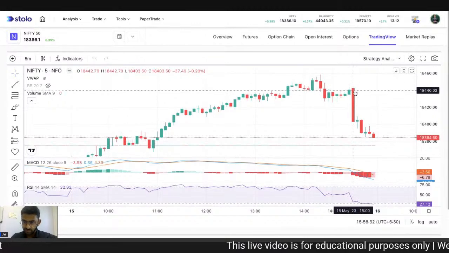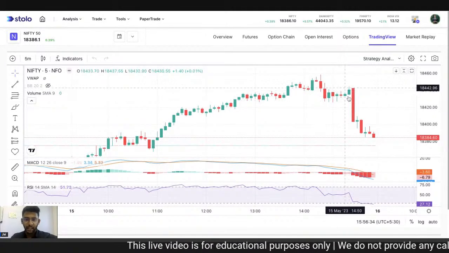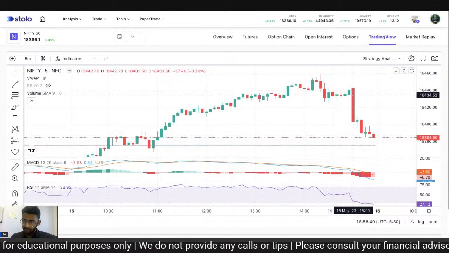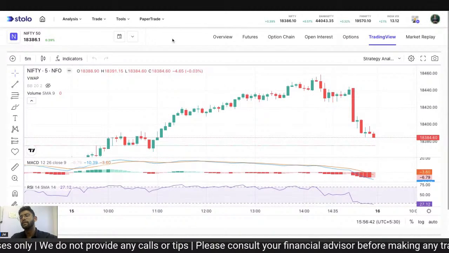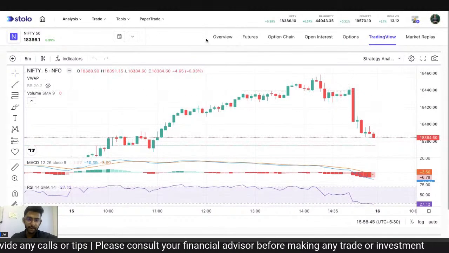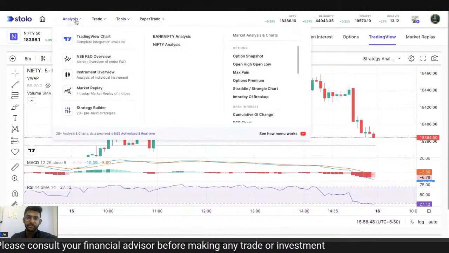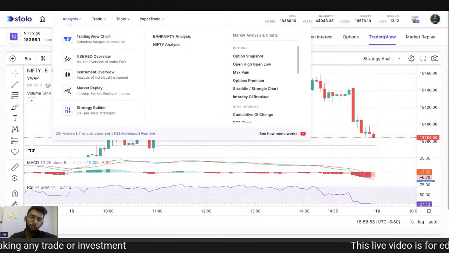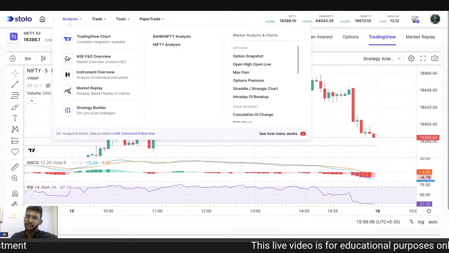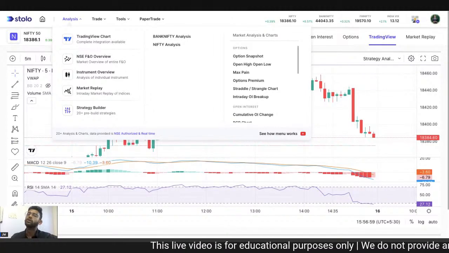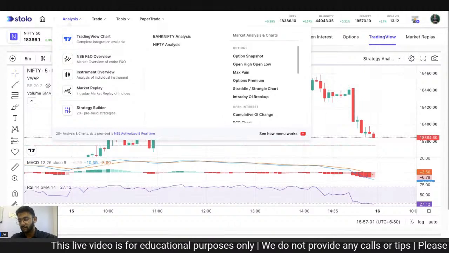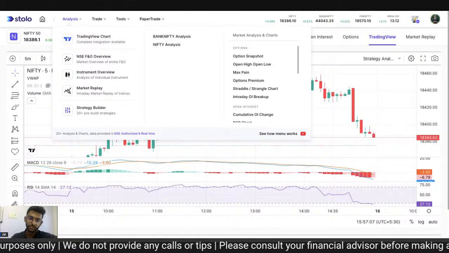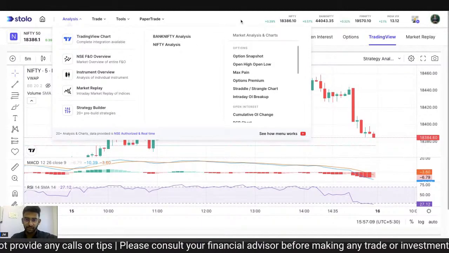As you can see here, this was the 3 p.m. sell-off that happened. Not sure exactly why, but that's what happened, right? But markets still do look a little bullish, even though the sell-off happened towards the end. You look at the day on average, there are more puts being sold than calls, right? So markets are still giving a very bullish outlook. And at 18,300, a lot of call selling also happened, which says that people were cutting off their positions, right? So yes, that was the Nifty analysis.